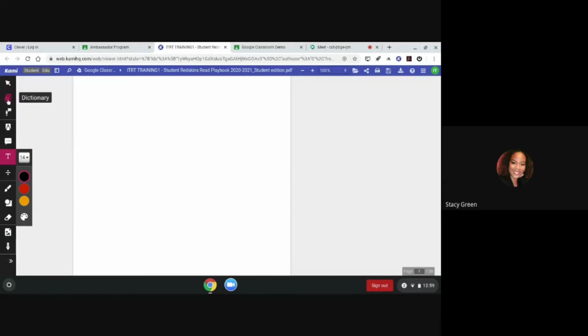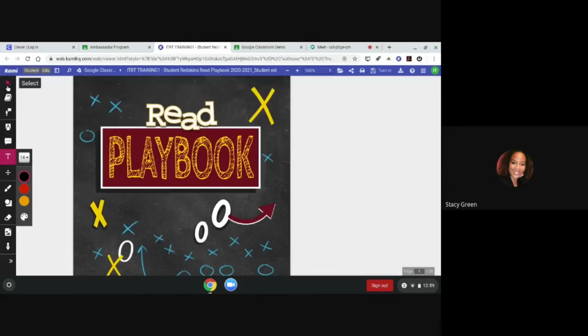These are some options that I can select: if I needed a dictionary, if I needed text to speech, if I needed to mark up, if I needed to add a comment, and if I need a text box. The one that we're going to be using for today is text box. So I'm going to click on text box and then you'll be able to use your text box.